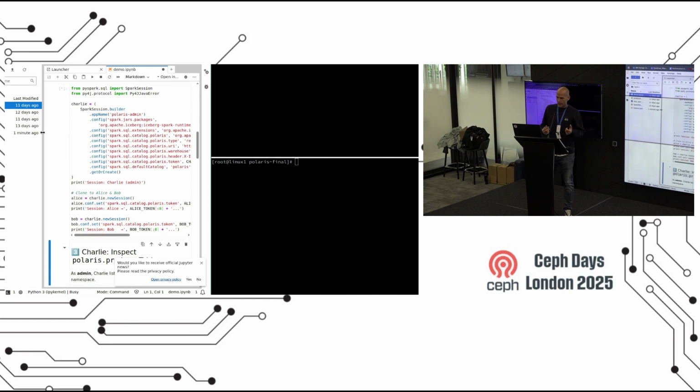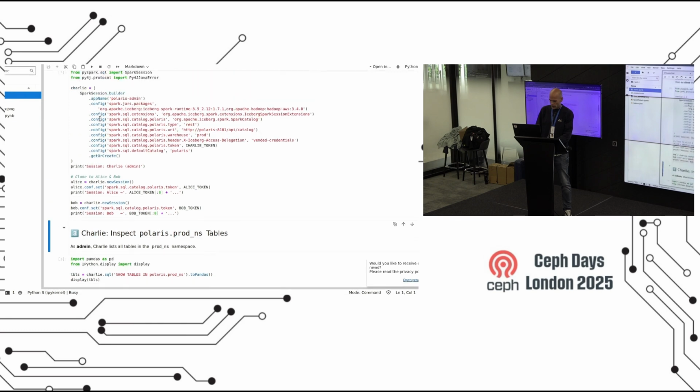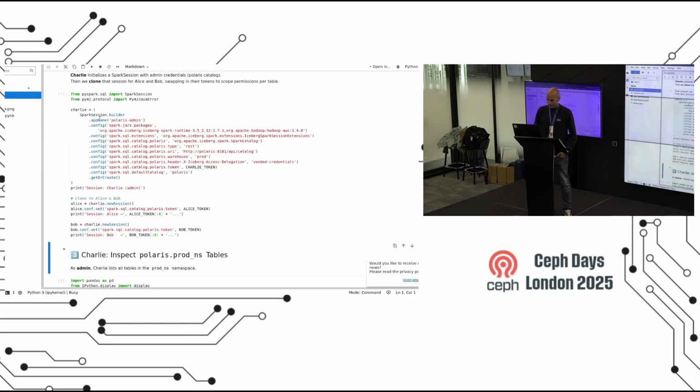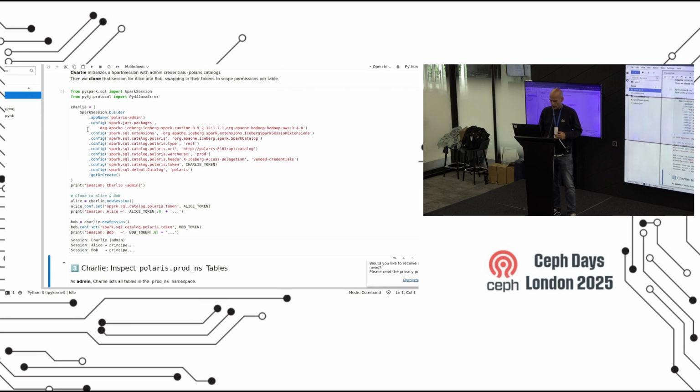While we import the Spark job, it takes a little while because it's downloading dependencies. While this goes, let me make this a little bit bigger so you can see the output. Yeah, so this takes a while. As you can see there, it's created the sessions for us. Once we have the sessions, we can do actual SQL queries.